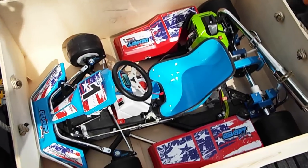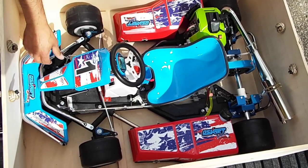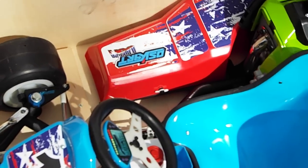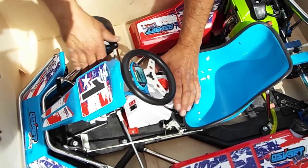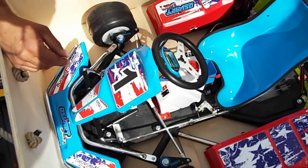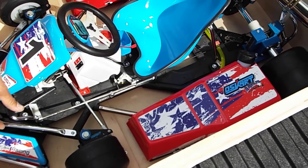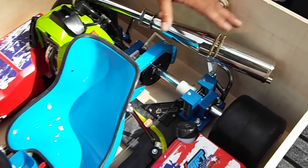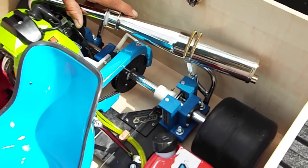Wow. Man, is this thing neat. Here's your gas. You can actually see the carburetor working. Servos look like they're all incorporated in this box. The fuel cell area. Braking. The brake lever and gas lever actually do work just like a real go-kart. Got a nice tuned pipe silencer on the unit.